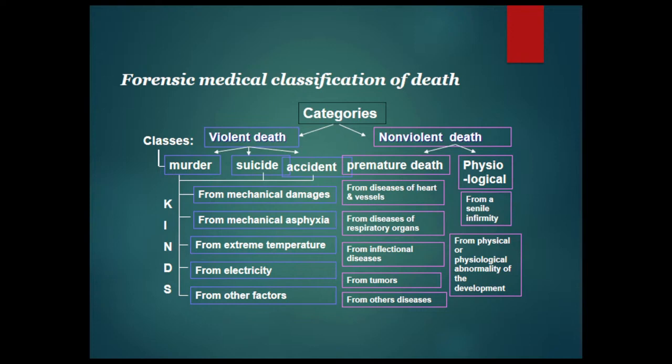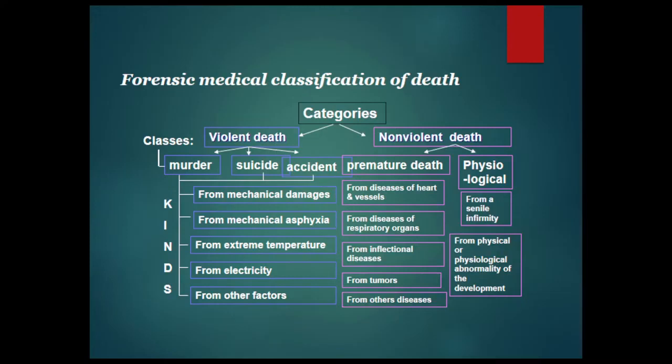Murder is an intentional killing. Then the one person intentionally kills another one. Suicide is the situation that one person intentionally kills him or herself. And accident means no intention. There is no intention in accident. Yes, one person in accident might kill another one, but with no intention to do it, just by circumstances.